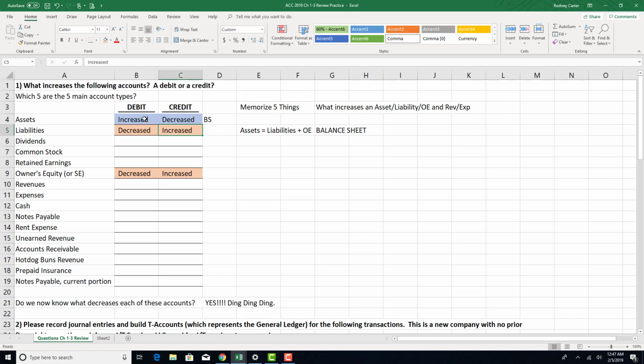If we know what increases, it's increased. An asset is increased by a debit. Liabilities and owner's equity are increased by a credit. We then can deduce what the decrease side is. Let me give you an example. If a business receives cash, they increase cash. So I need to know this framework. I immediately know I need to debit cash because of an increase to an asset like cash, or an increase to equipment.